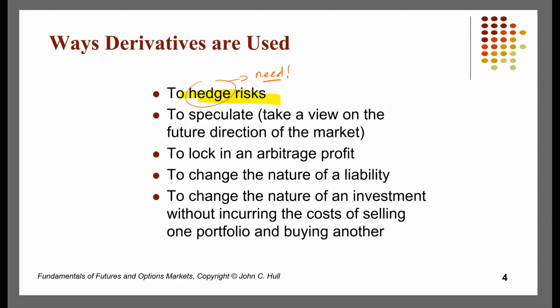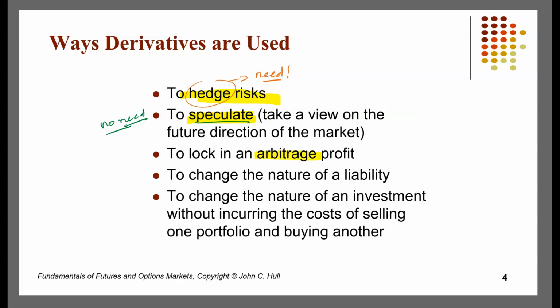Another way derivative contracts can be used is for speculation, and speculators essentially do not need, and that's another distinction here, they have no need for the underlying. All they want to do is simply take advantage of changes in market value. They're betting, they're gambling on the movement of the underlying. And so there's no interest in the underlying itself. All they want to do is to make money.